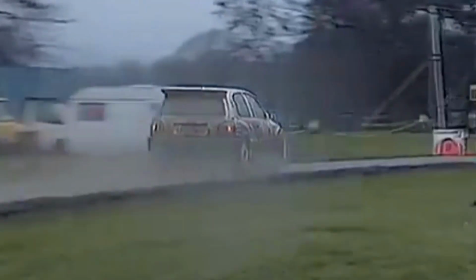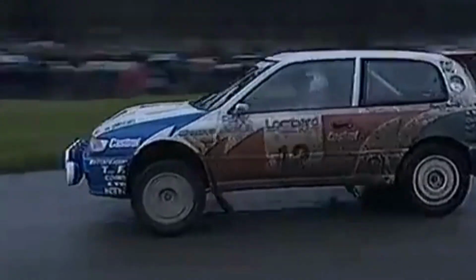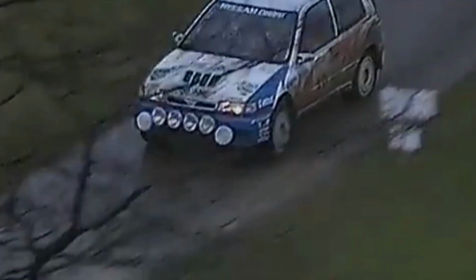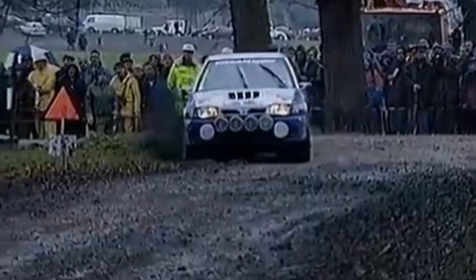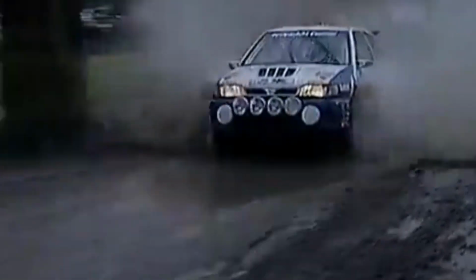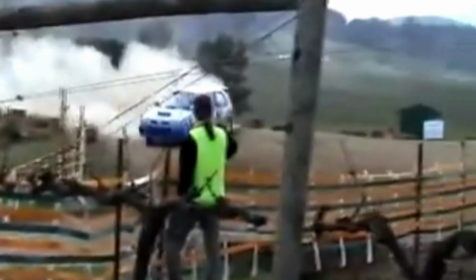The GTI-R's bodywork told you what it was built for: a massive rear wing, functional hood vents for the top-mount intercooler, wide fenders, and aggressive bumpers all screamed purpose over polish. It wasn't refined, it wasn't pretty, but it meant business. To meet homologation rules, Nissan built over 14,000 units, far exceeding the FIA requirement. This car wasn't an afterthought. It was a fully blown rally project.